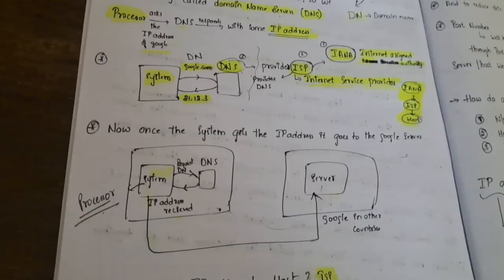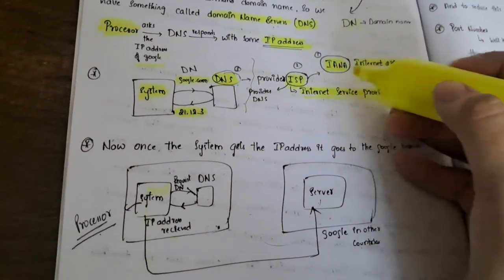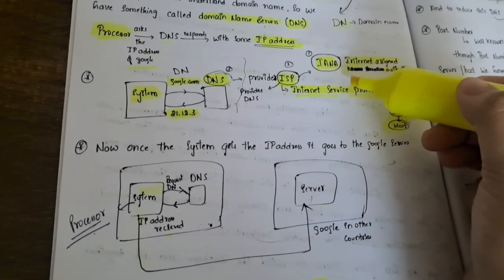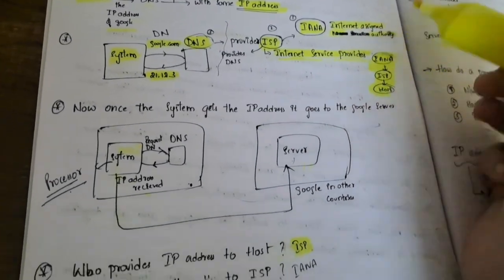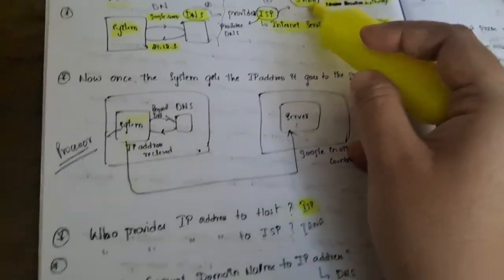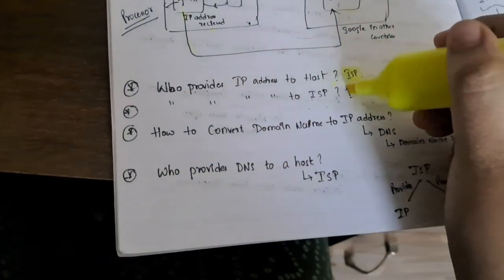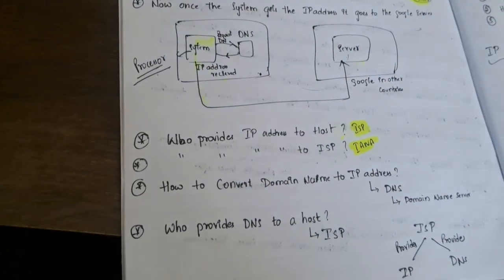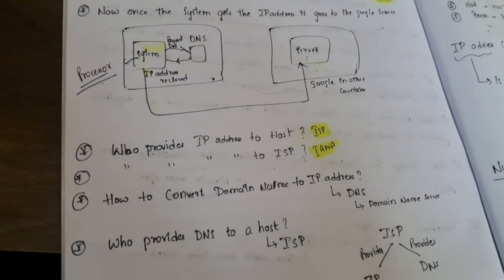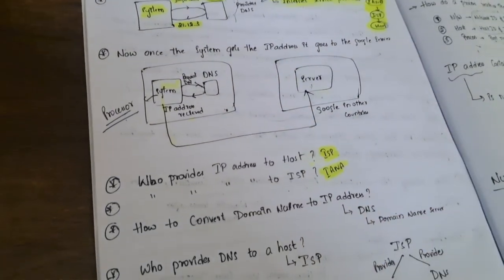If you ask who is providing, then it's the senior. Who is the senior? IANA, that is the Internet Assigned Numbers Authority. So to the ISP, its senior provides the IP address. Similarly, here for the question, the answer is IANA. So always remember, at the top of the list, our senior is IANA.